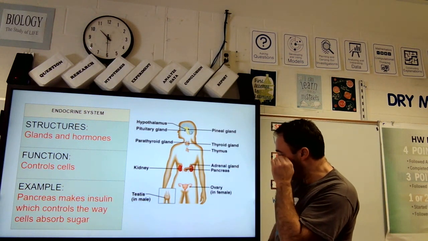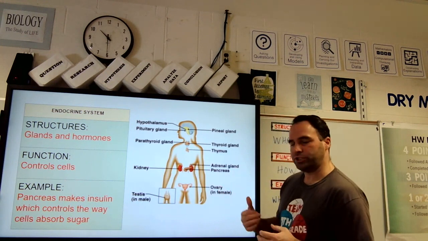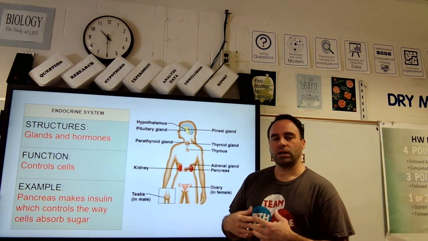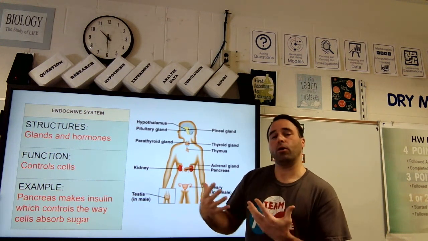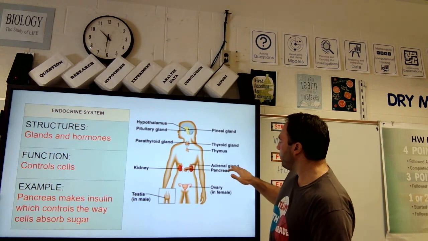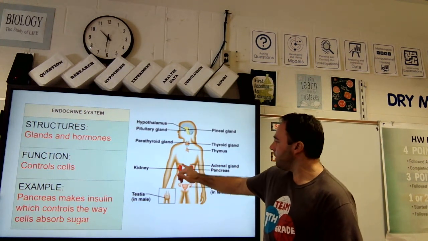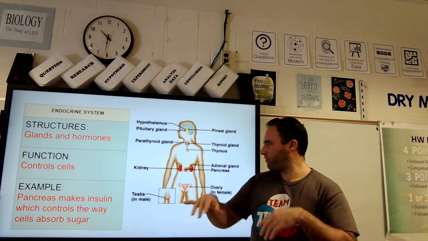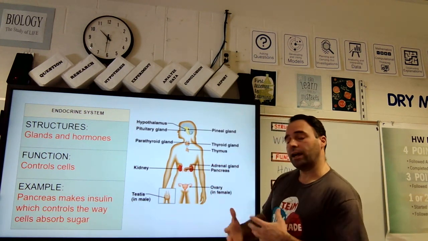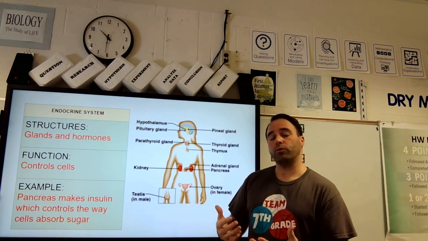We also talked about testosterone and estrogen. These are chemicals that, when absorbed by your cells, cause them to help develop your male or female characteristics. Another example would be your adrenal glands. Your adrenal glands kind of look almost like snow on top of a mountain, sitting on top of your kidneys. Adrenal kind of sounds like a word you're probably familiar with, adrenaline.